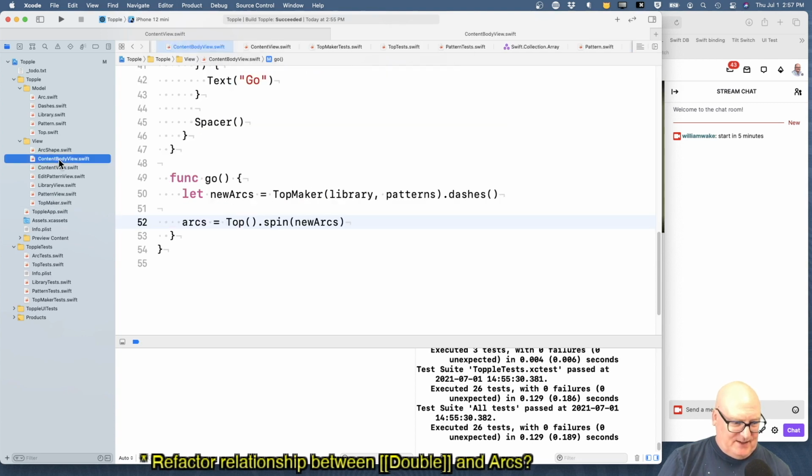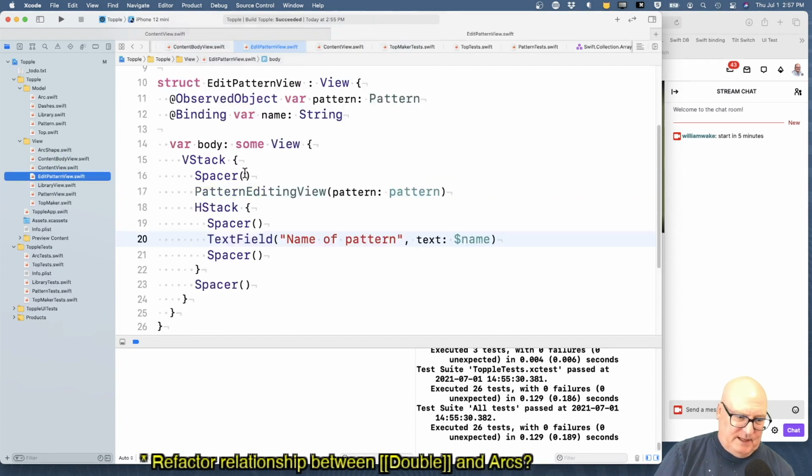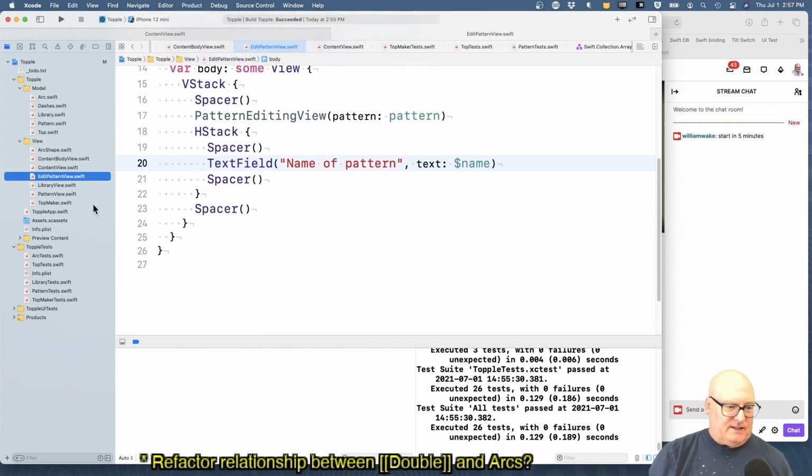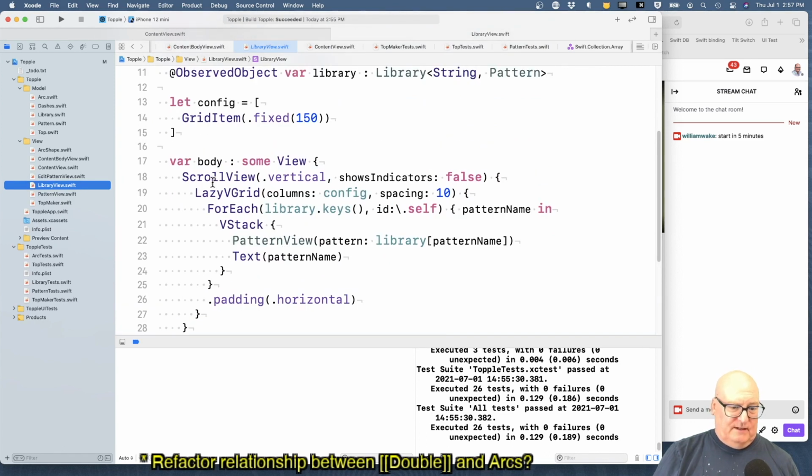Then I think we saw enough of the content body, content view stuff. I mean, basically each screen has its own view, not doing a whole ton of stuff. This is displaying each pattern in a scroll view, basically a lazy vertical grid.